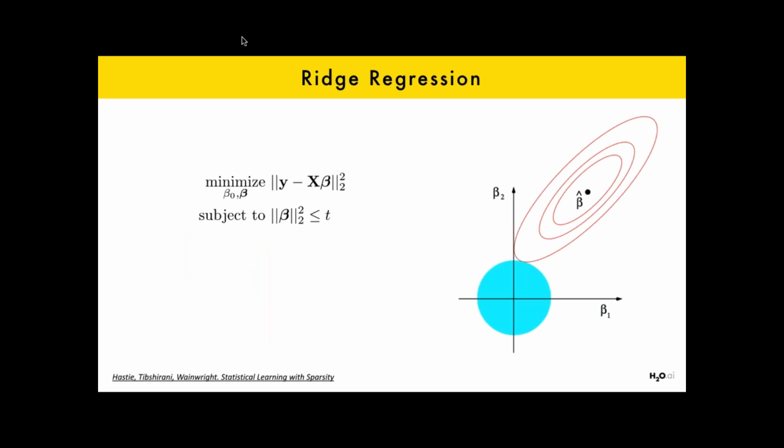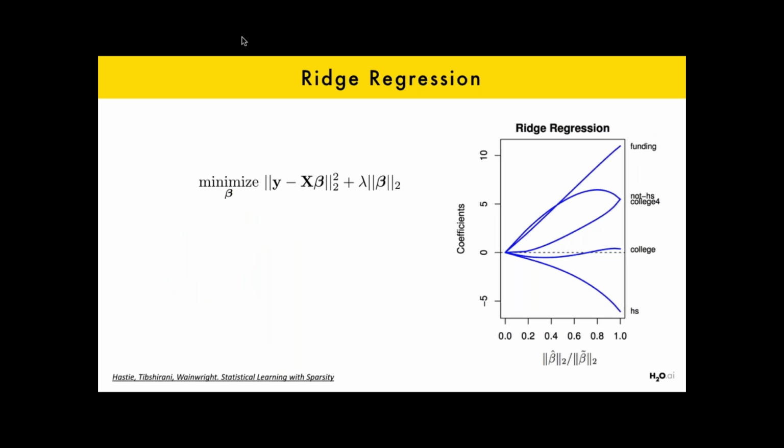Now, you can extend on this by adding constraints or a penalty to it. So you have ridge regression, which is basically doing the same thing, but it's saying, hey, I'm going to subject this to a budget or a feasible region that is essentially a wall, right? So that's the feasible region. What you're looking at in this picture is contours of the optimal answer. Let's say the optimal answer, the least squares answer, is beta hat here, but you can't pick that because it's not in this region. So you have to find the contour that intersects this region, and that's your best answer, right?